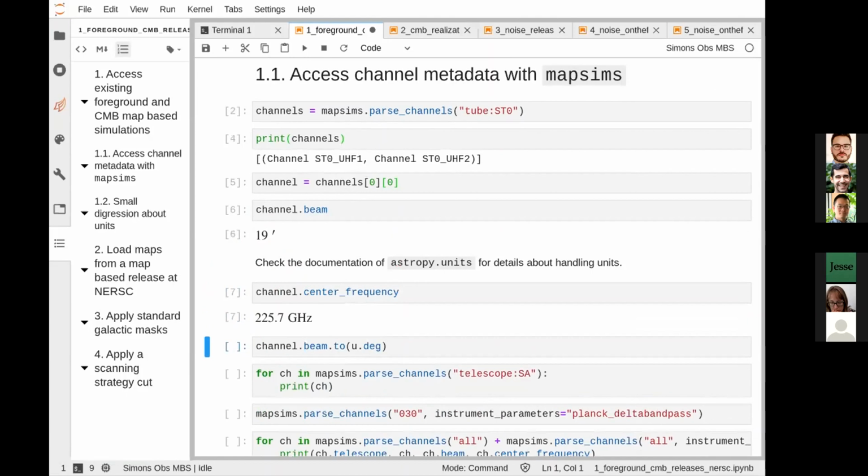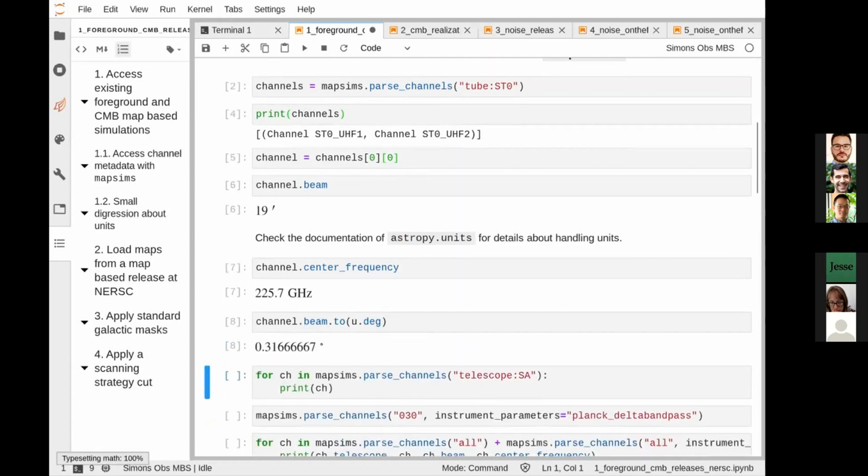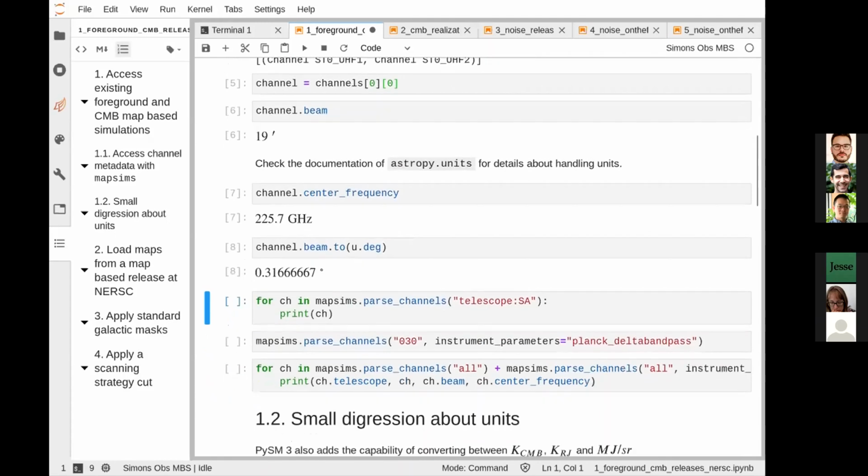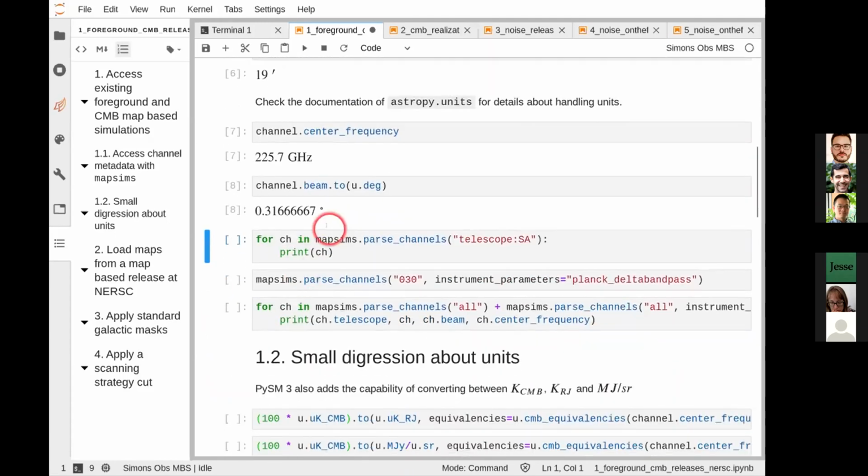So if you haven't used AstroPy units before, it's a little tricky at the beginning, because you have to learn how to handle those, but it's very convenient because it makes it a lot cleaner and avoids some errors, the typical errors where you thought you were using arcminutes, instead they were degrees. Okay, and so you see you can do unit conversions.